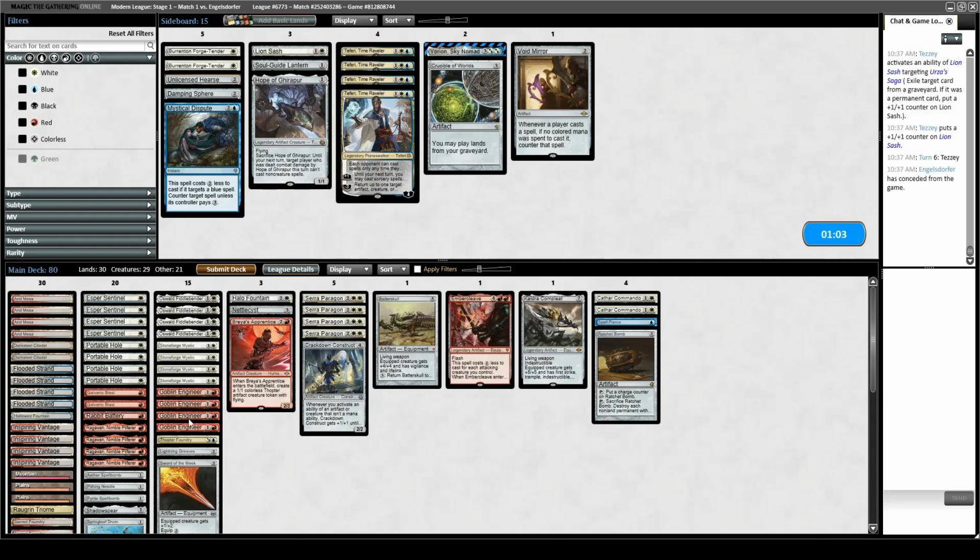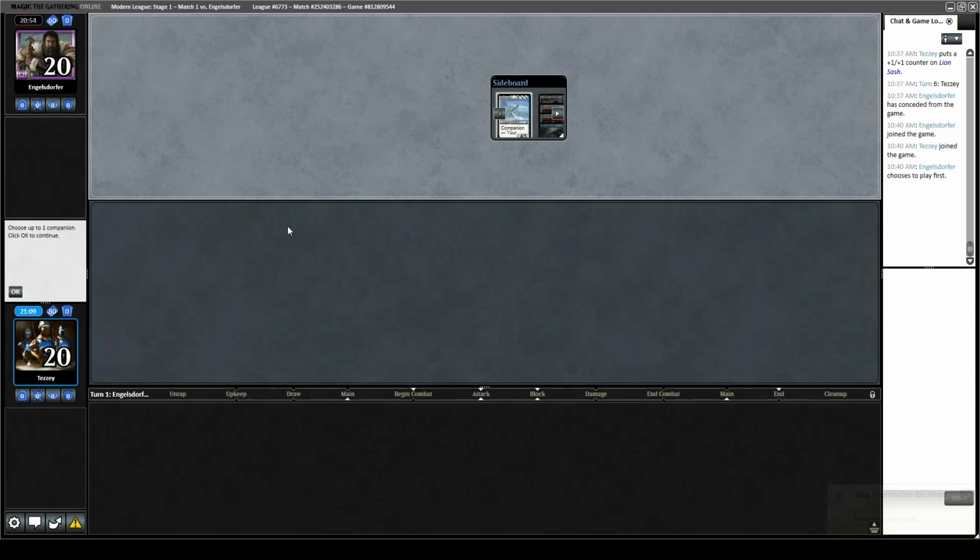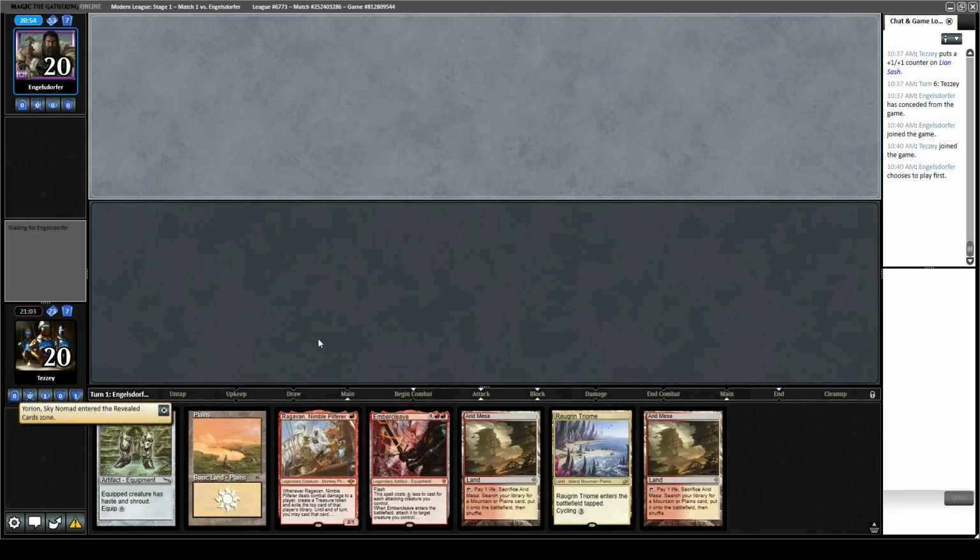I like having Sword of the Meek and Thopter Foundry against pretty much everything, just because it's a decent option. So I think I'm just going to do it like this and not worry about the Teferi's here. If our opponent plays a bunch of counterspells or something post-board, we can think about Teferi's. It's good for dealing with like Urza's Saga and their constructs. But other than that, it's not that fantastic in this matchup, I don't think.